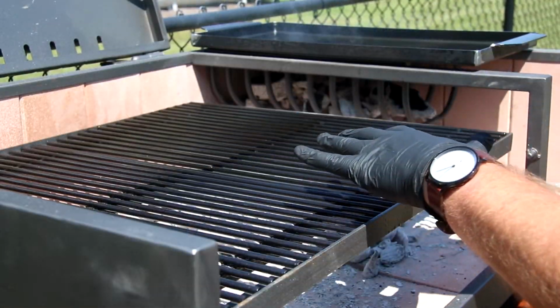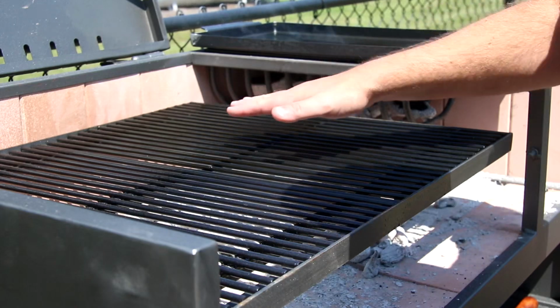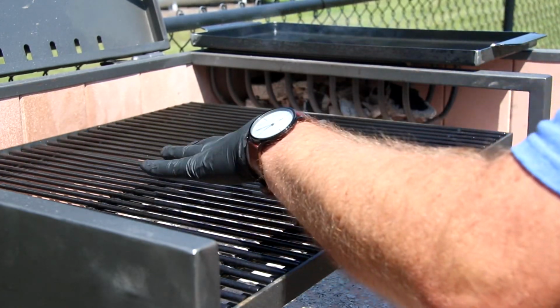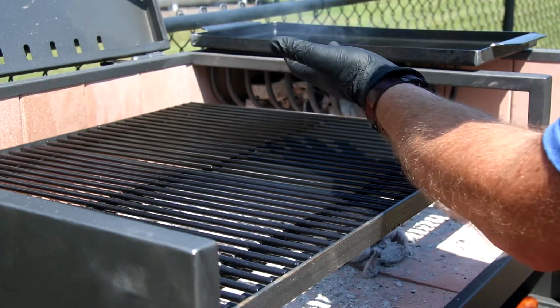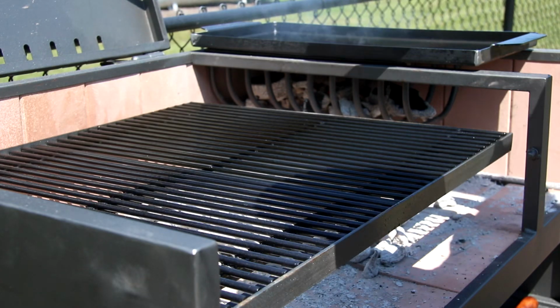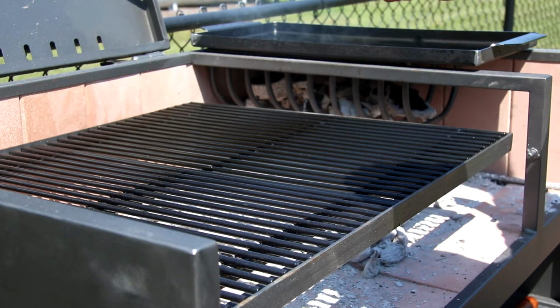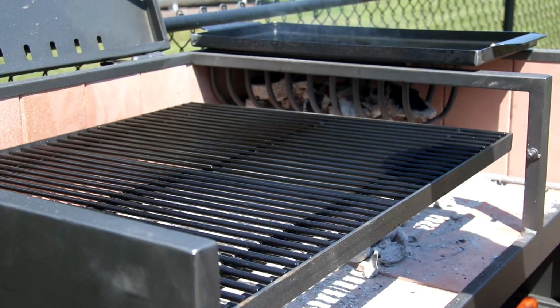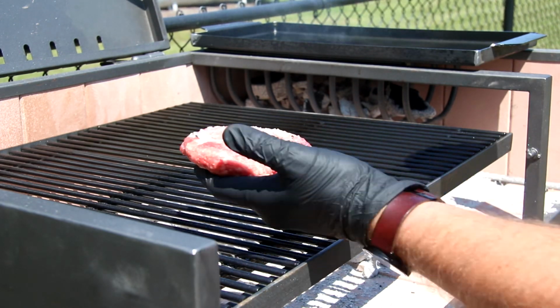Okay, we got everything ready to go. I've got my coals on this side, so I'm going to cook the burgers indirect for a little bit until they get done internal, and I'm going to flip them over, kind of get them a char on both sides. And you can probably see over here, hopefully, there's my griddle, and I'm getting it heated up. We'll put our onions on there. We'll get our burgers on.